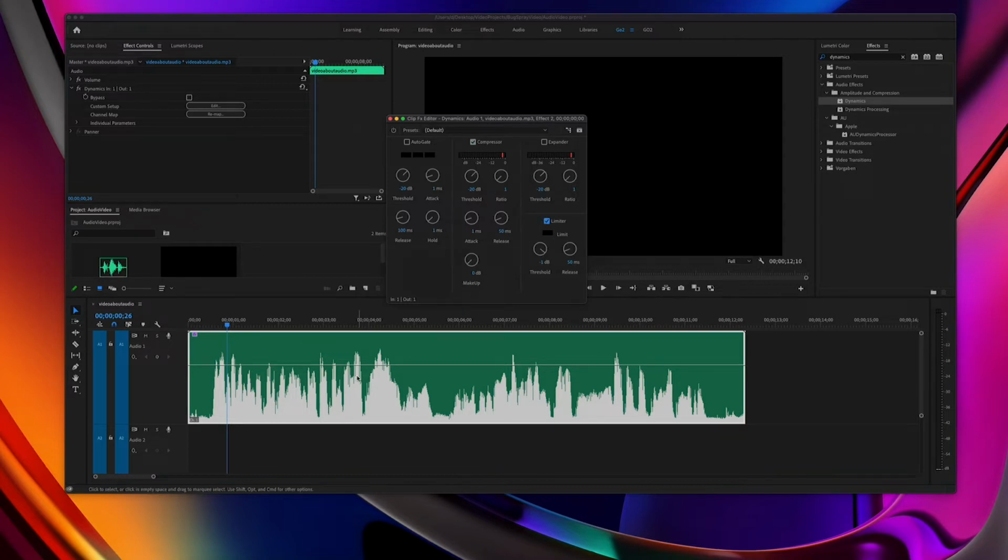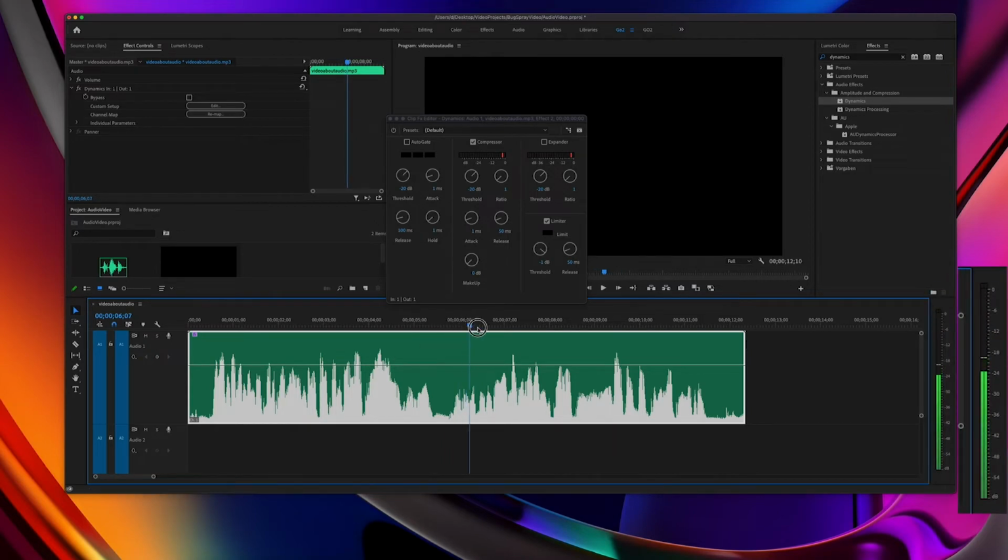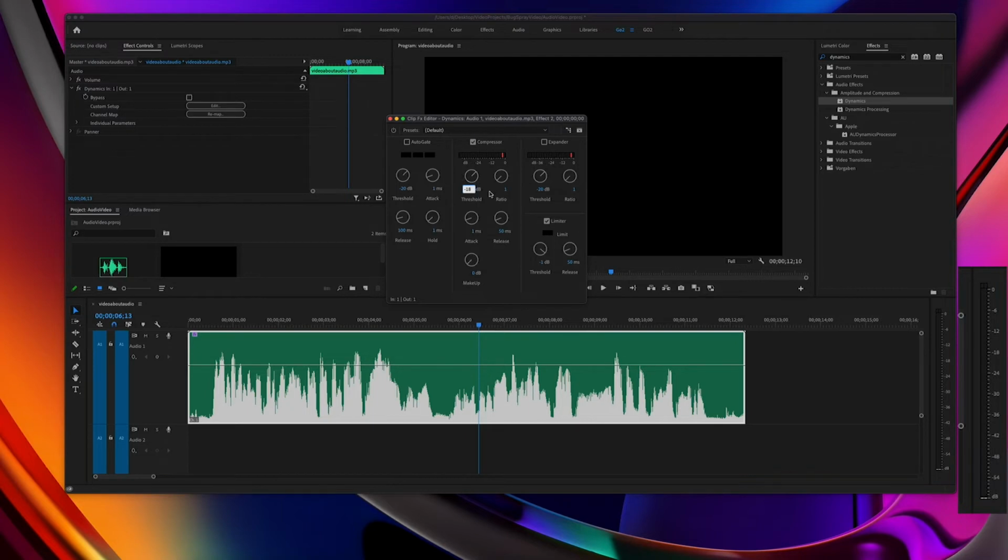The compressor brings the low sounds up, so you want to scroll through and find your lowest points where you're talking. It'd be around here, which if you look over here should be at negative 18. You want to type in the lowest you see it go, so 18, and you want to make it up. Usually you want to subtract about 3 or 4 from this. So we'll do 14: 18 minus 4, 14.